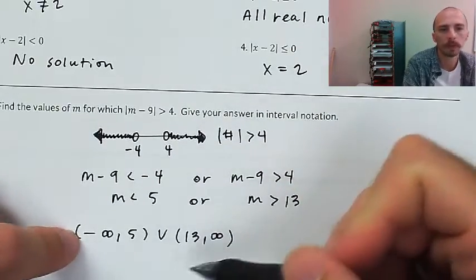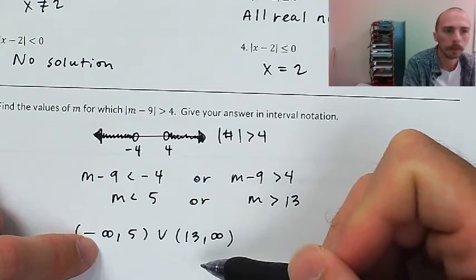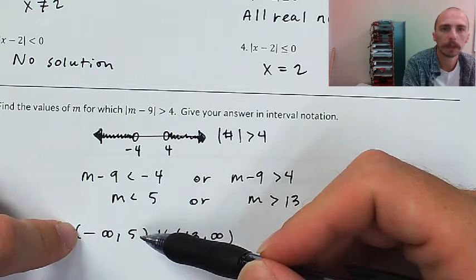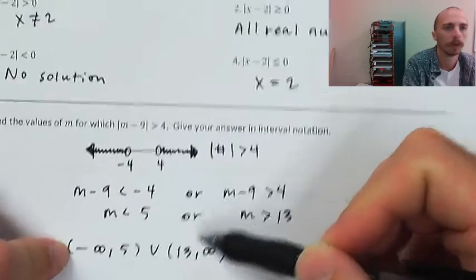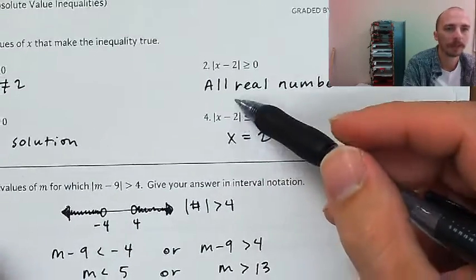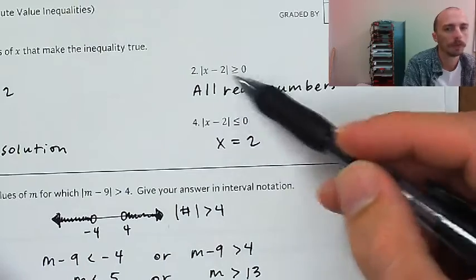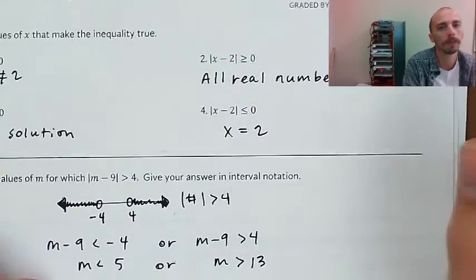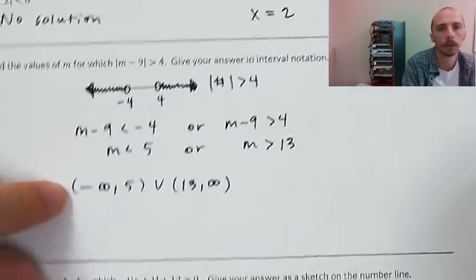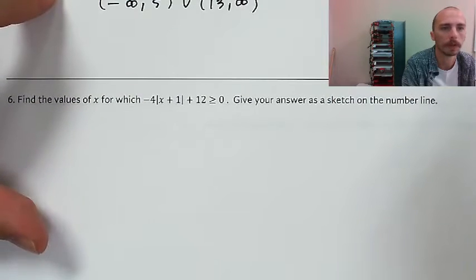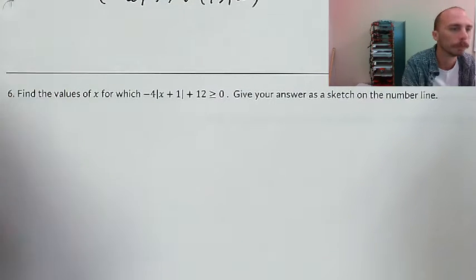But if you think about it, this is going to be an infinite number of solutions, right? There's already an infinite number of numbers between negative infinity and positive 5, and then there's even more over here. But it's not the case that all real numbers make this inequality true. So if you say infinitely many solutions on one like this, you're not entirely right. I mean, you're not wrong, but you haven't grasped the totality of the solution to the inequality.